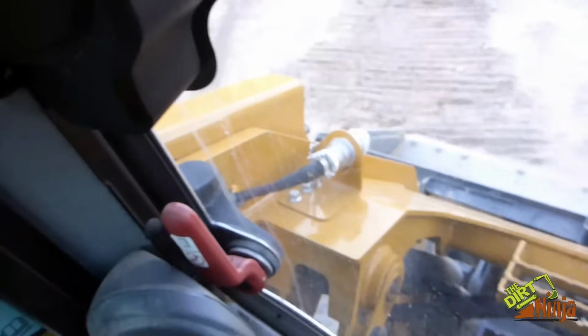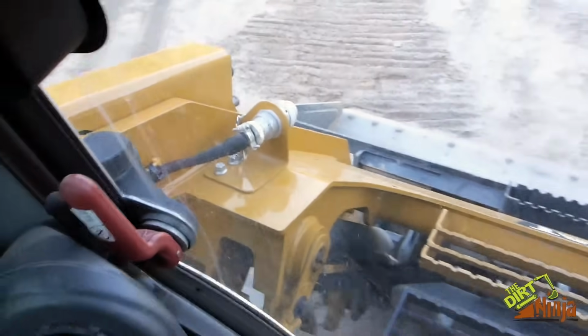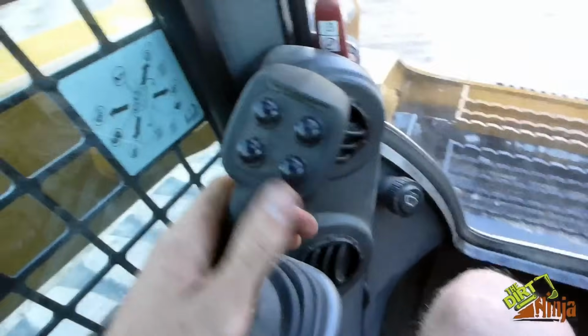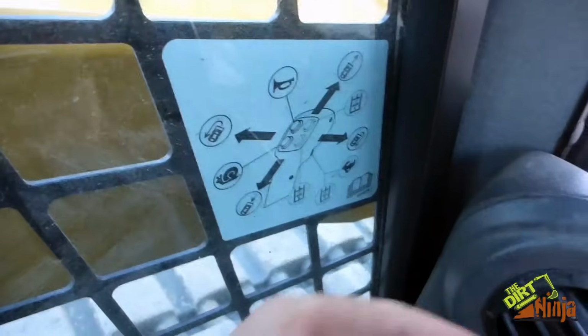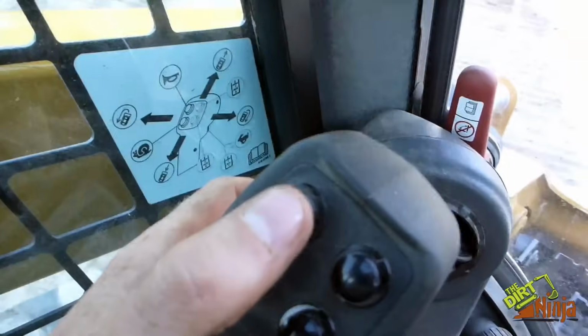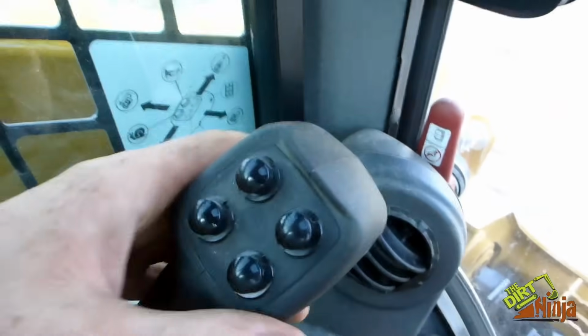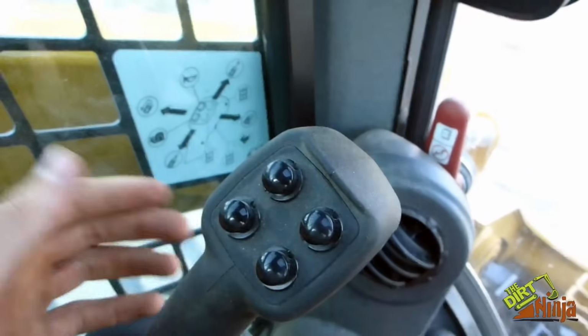So everything, great thing is all my old attachments hook right up. Because this is high flow, you get a million buttons and you can see they got a little diagram here. So we got horn, this trigger is two speed. The joystick controls forward, backwards, left, right is how you drive.